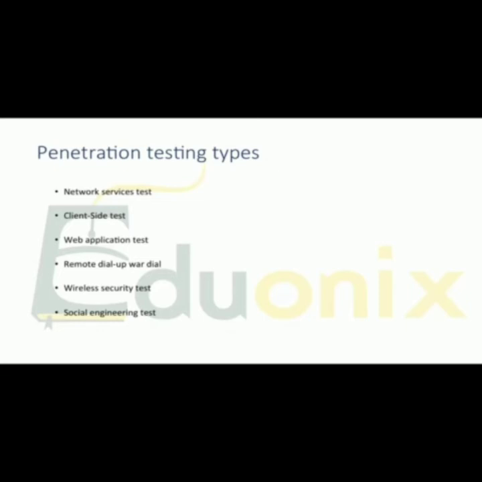Penetration testing types. We've got network service tests. This is one of the most common types of penetration tests and involves finding target systems on a network, searching for openings in their base operating system and available network services, then exploiting them remotely. Some of these network service penetration tests take place remotely across the internet, targeting the organization's perimeter networks. Others are launched locally from the target's own business facilities to assess the security of their internal network or their DMZ from within, seeing what kind of vulnerabilities an internal user or disgruntled employee could find.